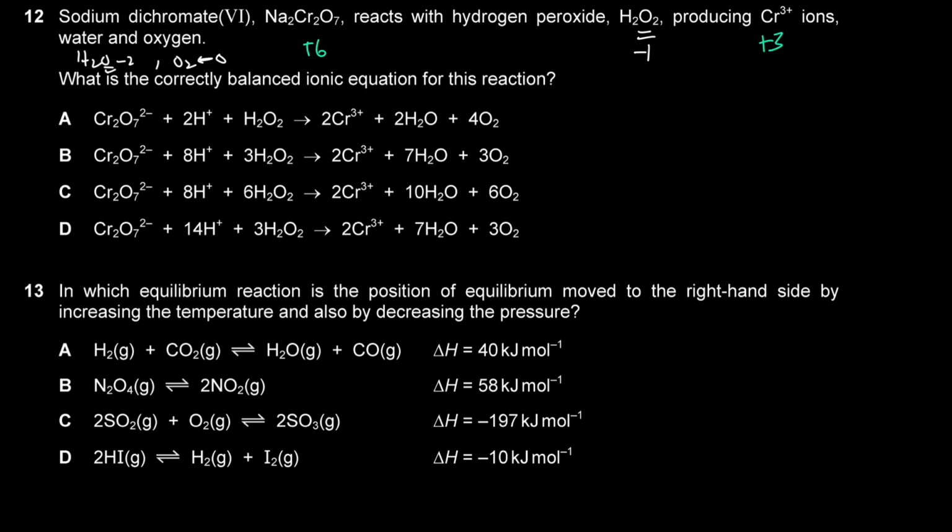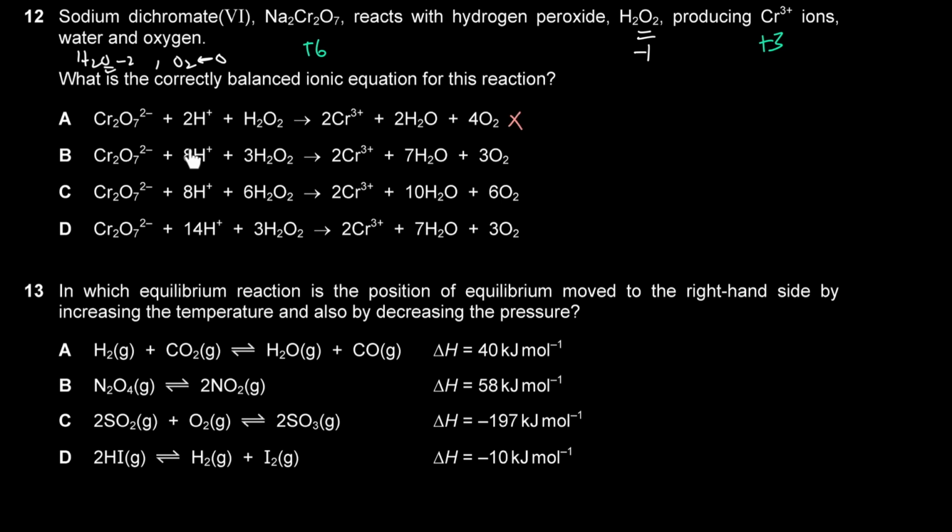But another thing that has to be balanced are the charges on both sides of the equation, right? The charges on both sides of the equation have to be balanced, and the number of atoms have to be balanced on both sides. So here we have 2 chromium atoms on both sides. We have 7 plus 2, that's 9 oxygens here, and we have 2 plus 8, 10 oxygens over here. So the oxygens aren't balanced, the number of atoms aren't balanced in the first equation.